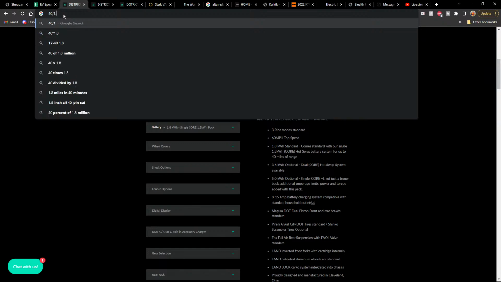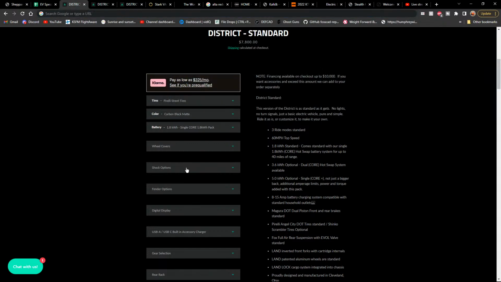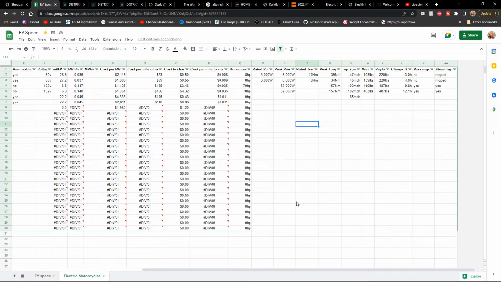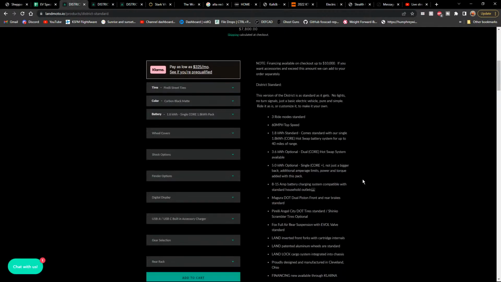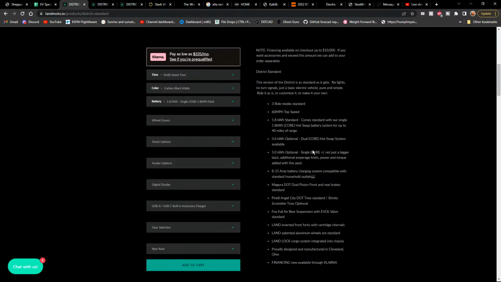So in theory, you do 111 miles on the 5 kilowatt hour version. Supposedly. But if it's going all that much faster, I doubt it. But I'll call it 110 because they don't give you any information whatsoever.